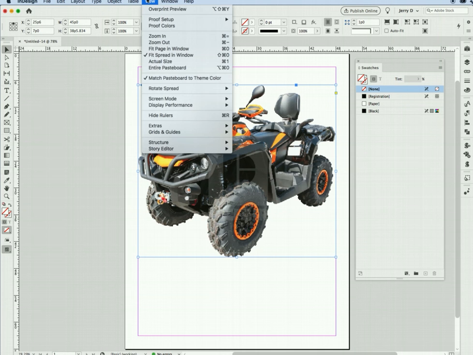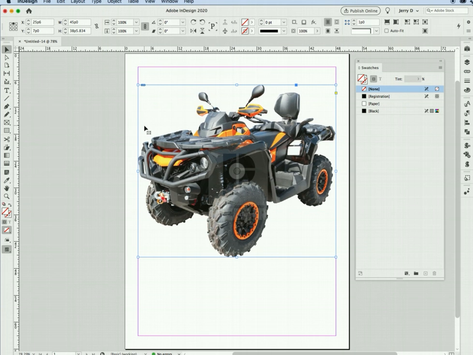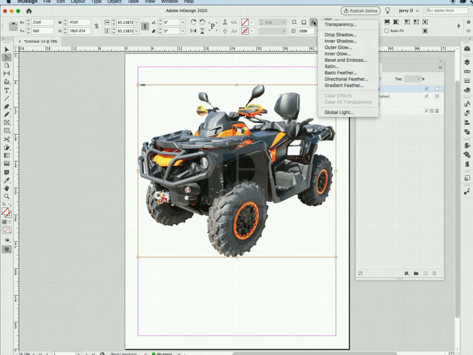So what I want to do here is go to View. I'm going to change the display performance to high quality so it looks a little bit better. There you go. And then I'm going to show you two ways you can do this. First, let's say I select this image by using the direct selection tool or clicking on the little donut, and I know that I have the image selected because you can see the outline is a brownish color. Then I'm going to go over to FX, and I'll put in outer glow.